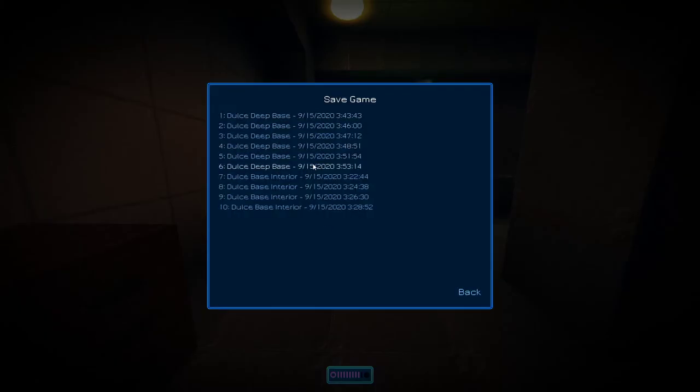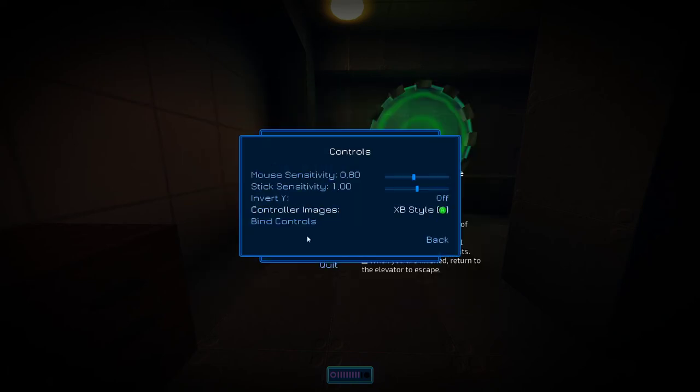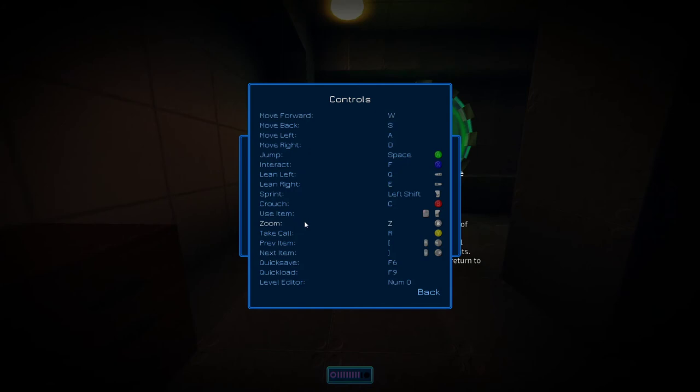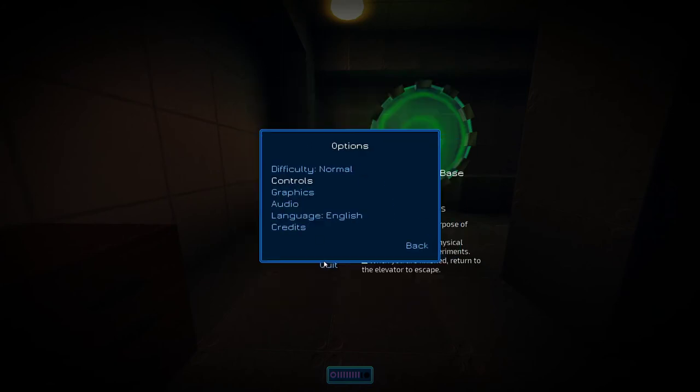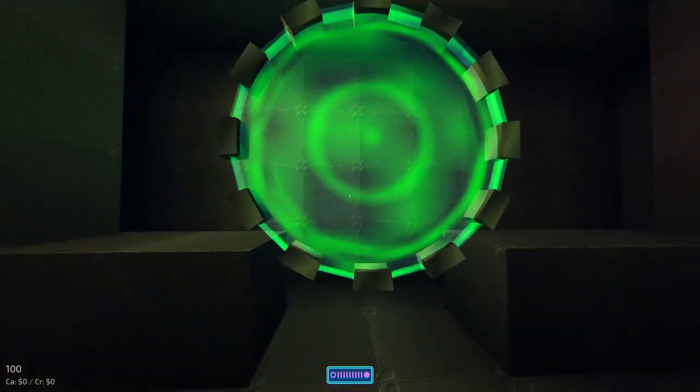Save real quick again. I feel like there should be a quick save button in this game, but I don't know what it is. And we're just going to go to options, controls, bind controls. All right, F6. We're going to start doing that from now on because it's getting a little annoying. All right.